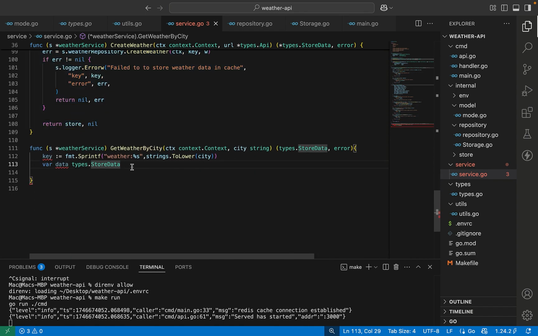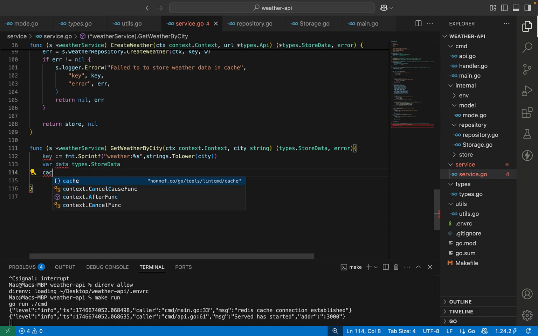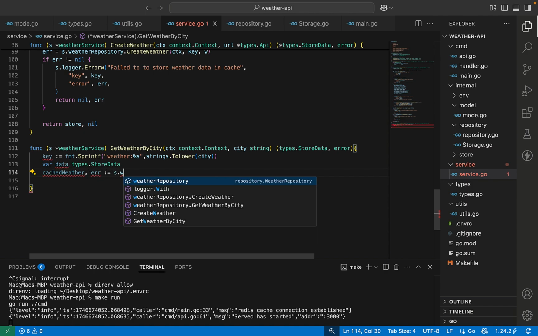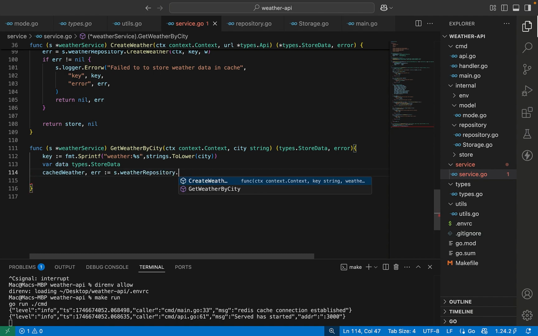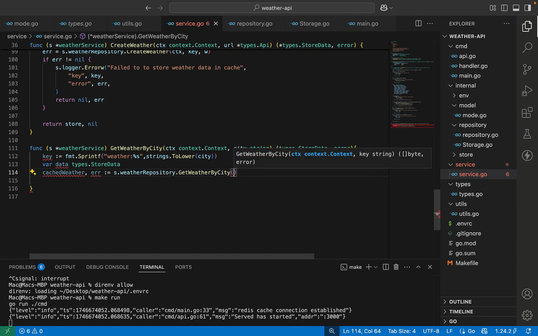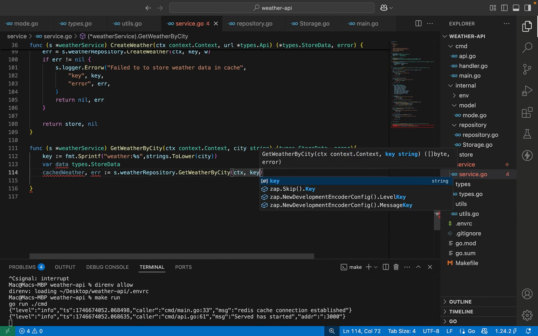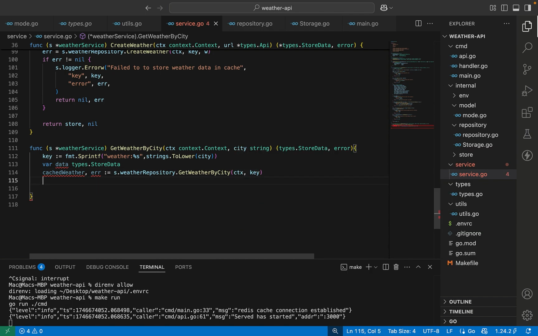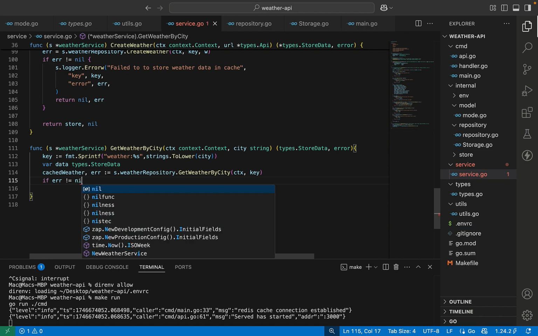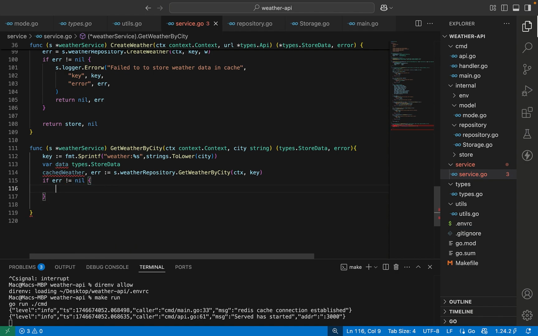All right, so let's finish this. So this is going to be cached, whether error equals to s dot get data. This is going to be ctx key, if it's not nil.